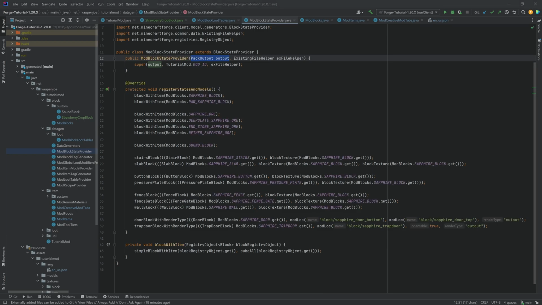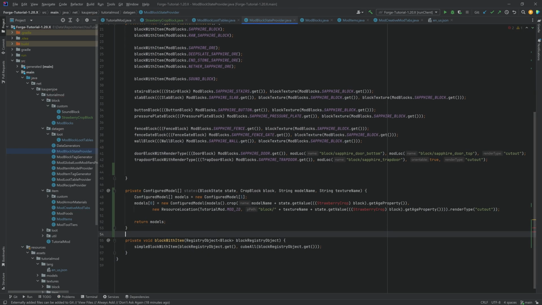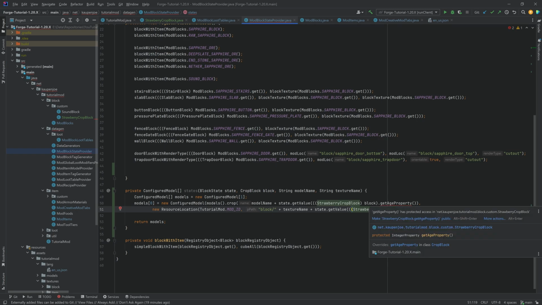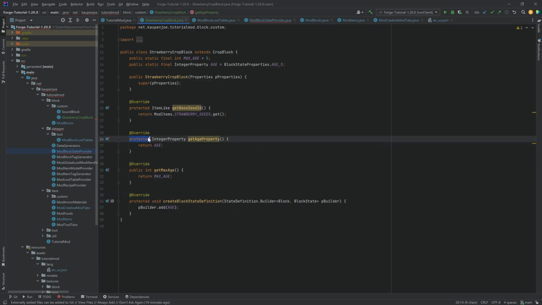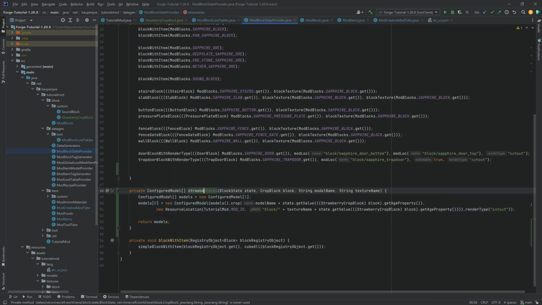Well, it is what it is, but sadly, we will need some custom stuff again, because for some reason, Forge once again doesn't offer us the thing that we need for this. So what I have is I have a states method. So this is just going to go through this. So you can see this is once again the strawberry crop block over here. There you go. And you can see that get age property actually is not public over here. So we want to make this public. That's what we need to cast it in there. So that's quite important. And let's actually call this the strawberry states.